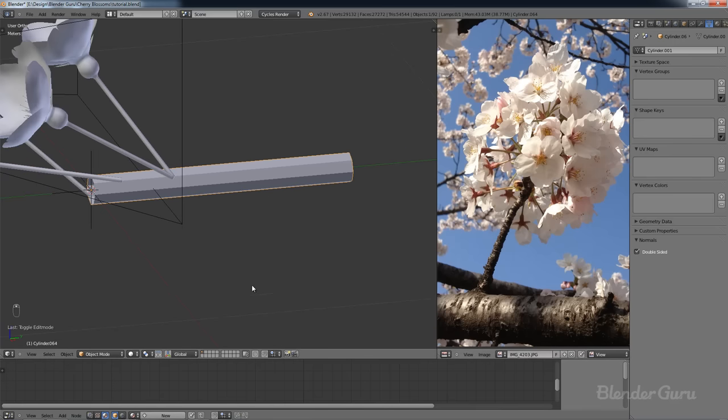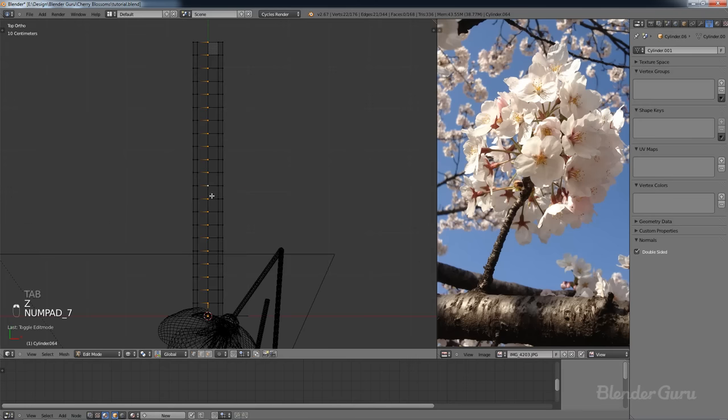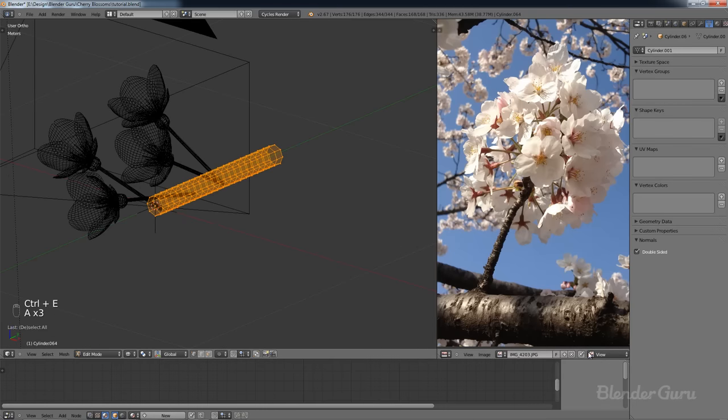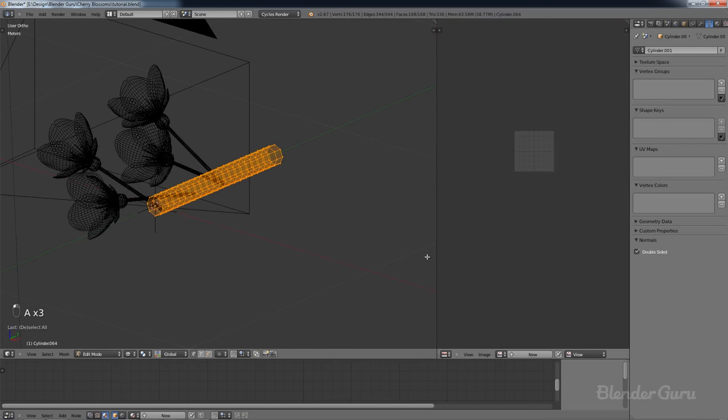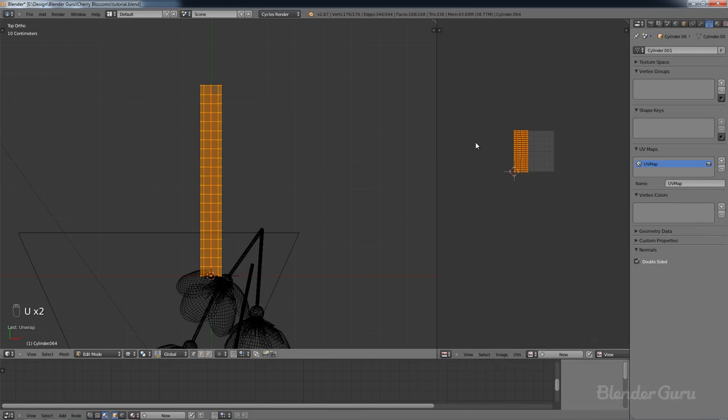Okay, so what I want to do now is UV unwrap this cylinder. If I go into top view, I'm going to add a seam, just that bottom seam right there. Then if I delete this image right here, I can press U and select unwrap. And you can see it's done that for us.